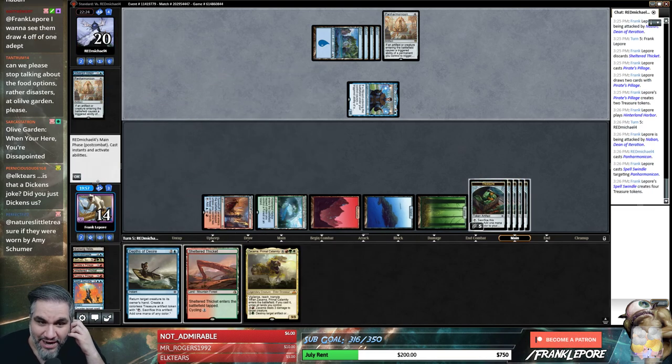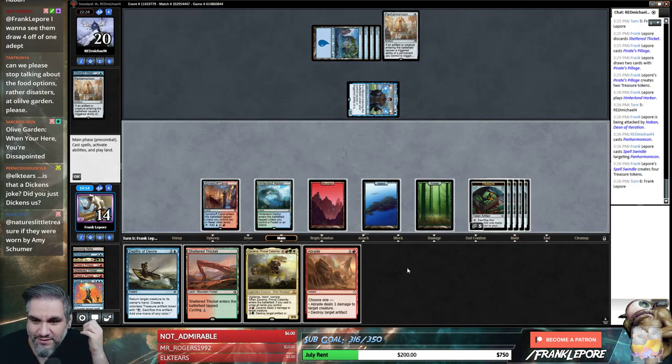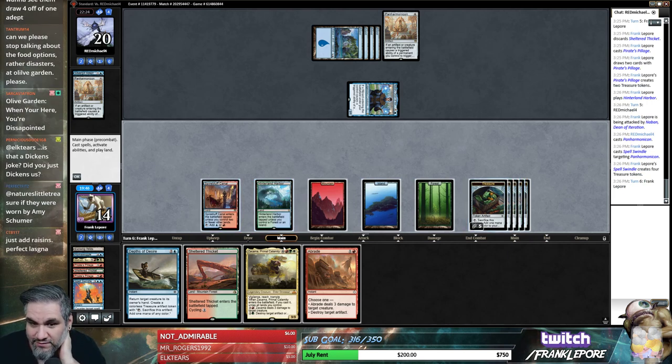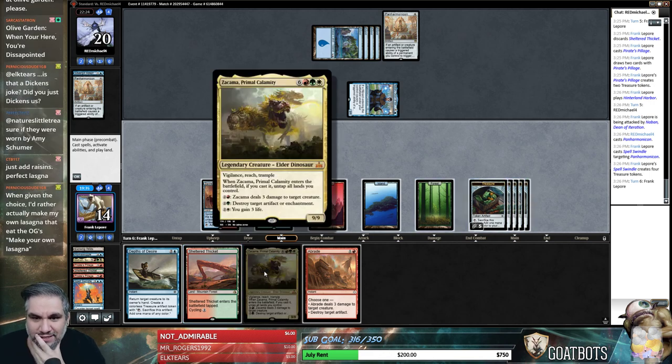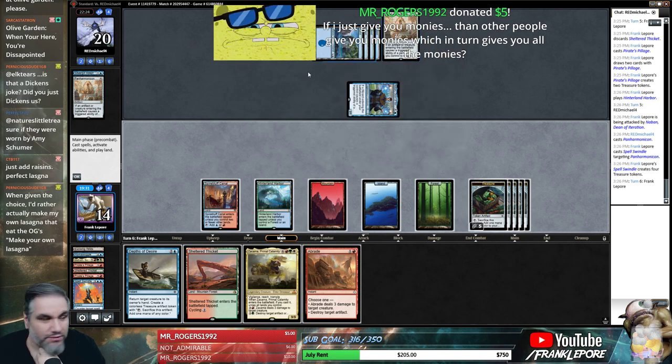Actually, we're going to cast this from our hand and untap all our lands. Are you ready for this? That's amazing. 1, 2, 3, 4, 5, 6, 7, 8, 9. One, two, three, four, five. We got one left, but I don't know if the blue decks really have a way to deal with this guy. And we can kill this too.